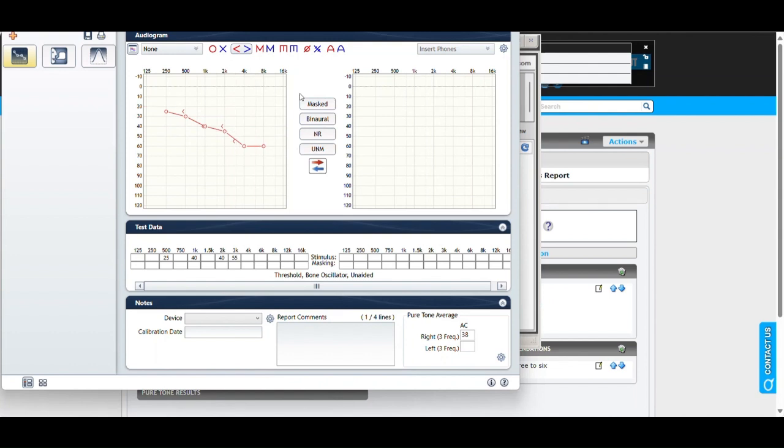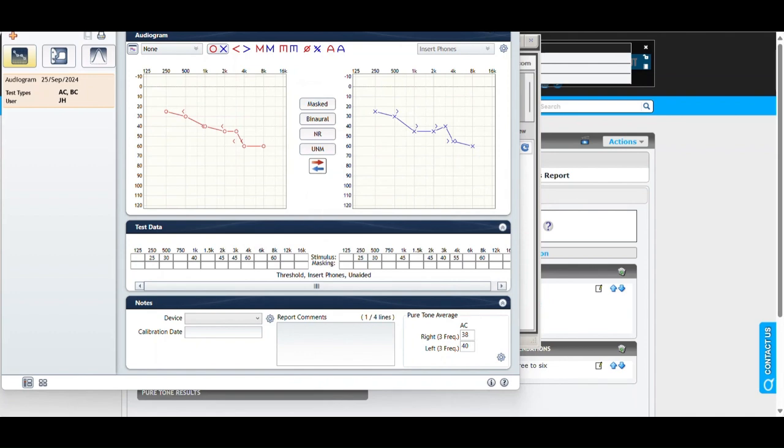Okay, and let's go ahead and grab that one too. And we're going to copy this over really quickly just so we have both ears in place. There we go. Let's make a quick modification here. There we go. All right, so now we have the test data in place. For this example, once again, you would not be doing this directly through the NOAA audiogram module. This would all happen through CudaWave.